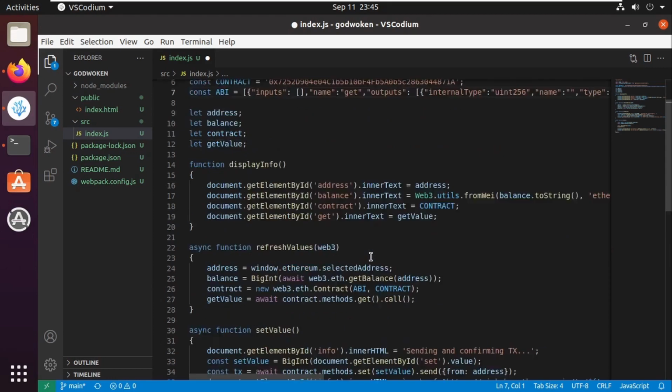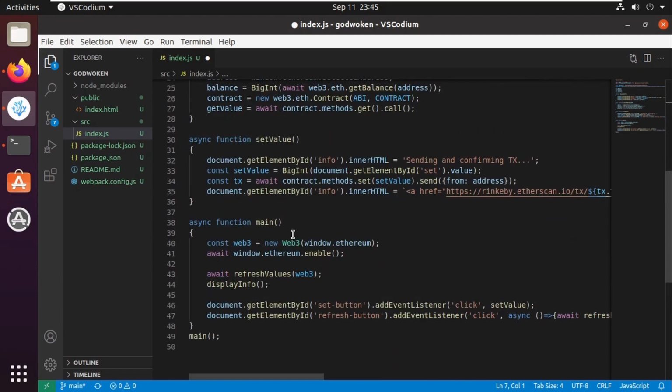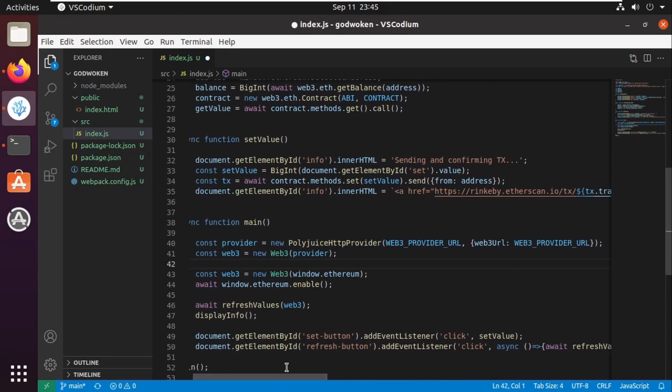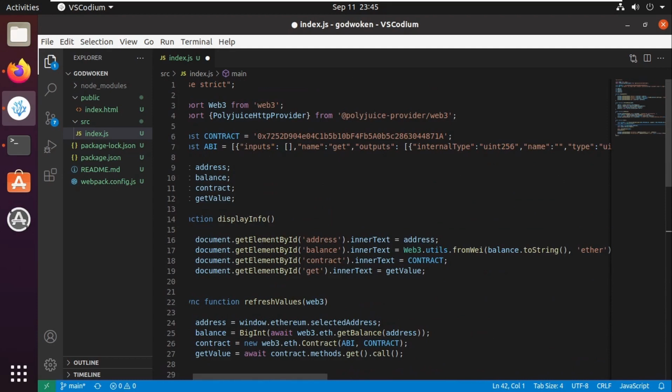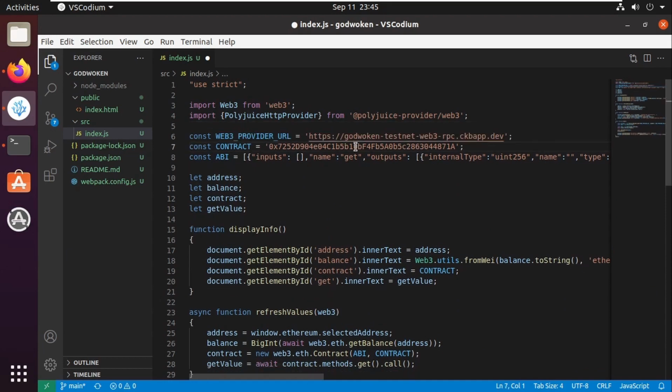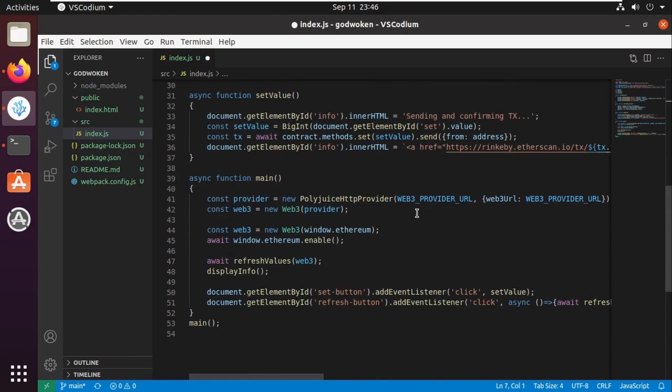Okay, and so now we're going to go down to the bottom here, and we're going to need to initialize the provider. And so I just pasted in the code for that. We're just taking the Godwoken URL, and let's see, did I put the Godwoken URL? No, I did not put the Godwoken URL. So we need the Godwoken URL. This is the provider URL that we're using for the Godwoken testnet. And so this would of course be different for mainnet later on, but Godwoken's still in testnet, so this is the one we're working with.